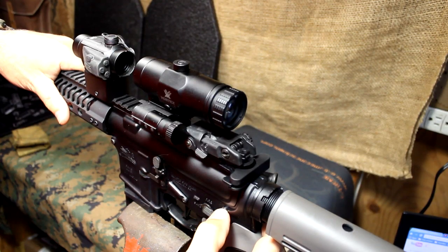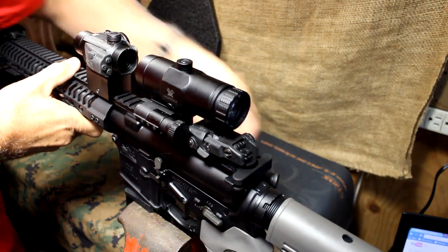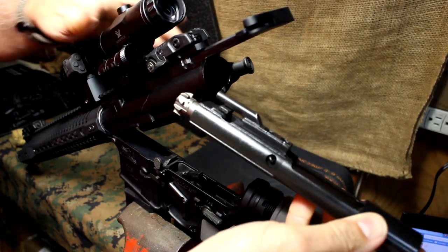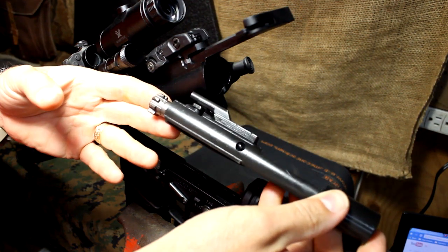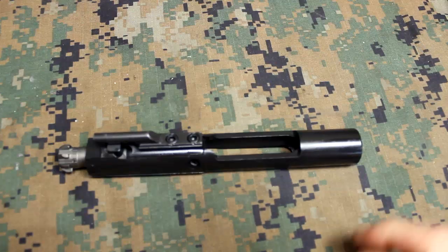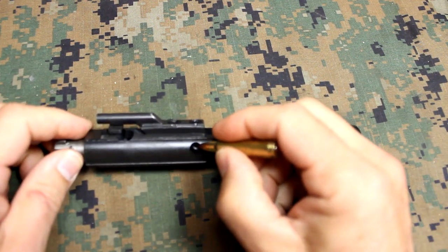We've been to the range. We're going to remove the bolt just to take a quick look at it. Just to tell you right now, we've only fired about 200 rounds through this, so there's going to be a longevity test to really be a testimony to this, but we're just going to look at it. Now, I showed assembly of the bolt. We're going to just show you disassembly.